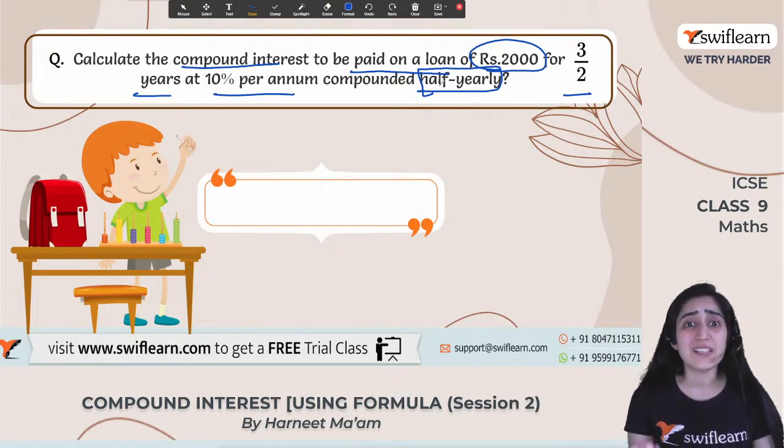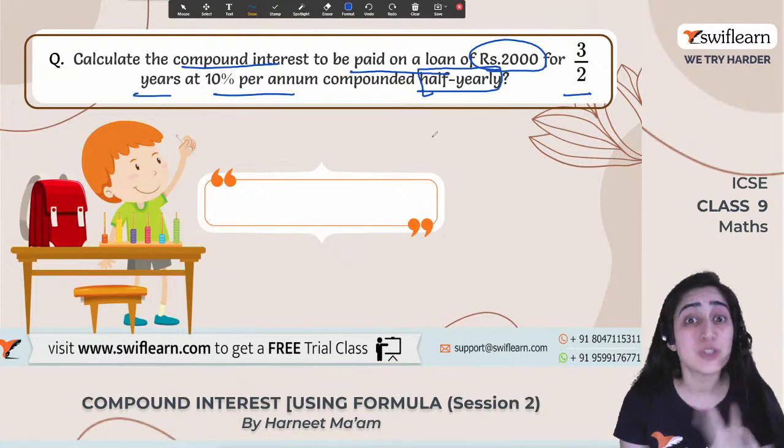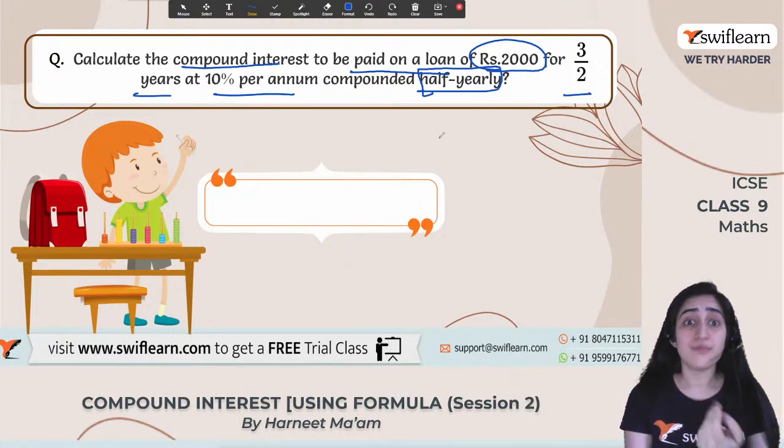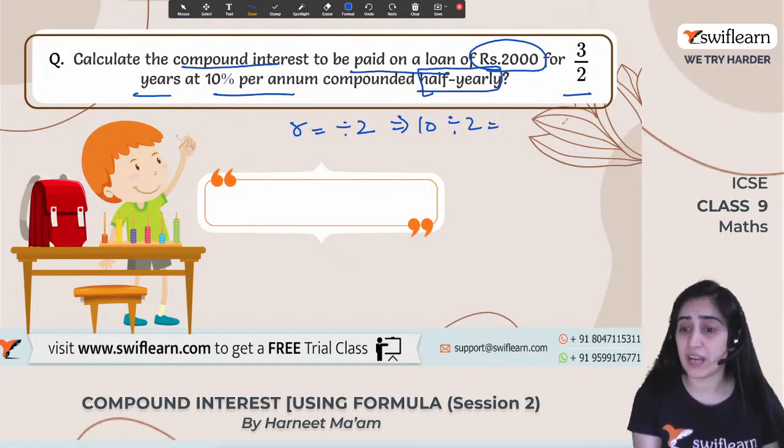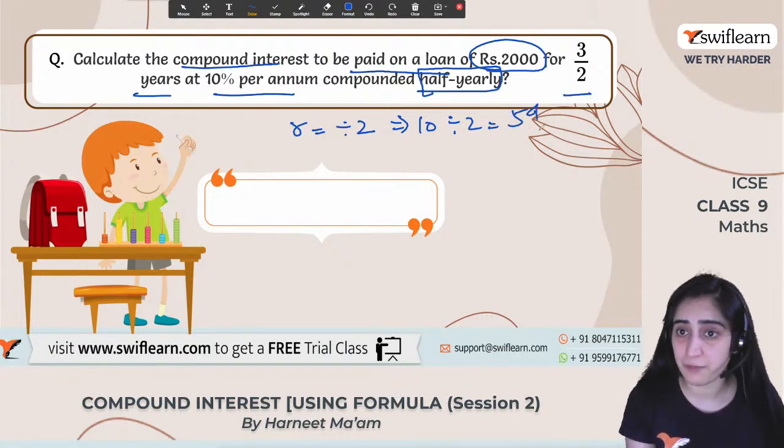But it's very easy. What we used to do in compound interest, can anyone tell me? Compound interest annually, we do the same thing. But half yearly, we calculate 2 times. Right or no? Yes, so in that case, what do we do? We divide the rate by 2. So 10 divided by 2 will become how much, guys? It will become 5%, right?